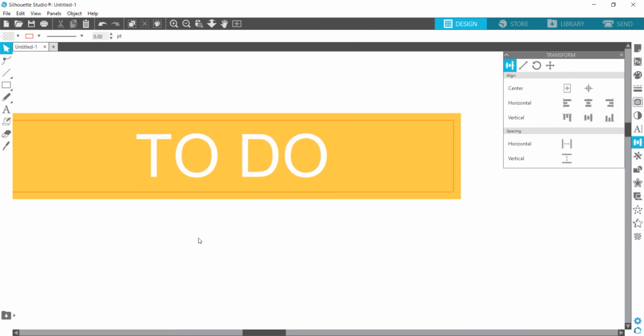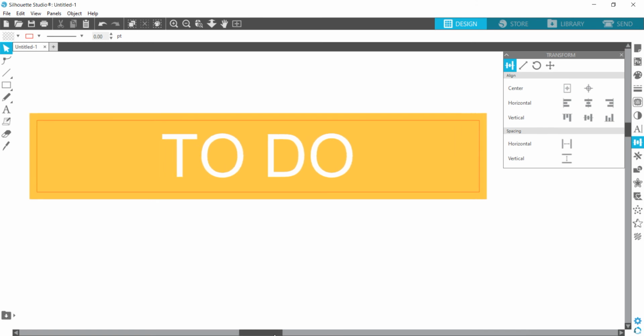Maybe do some test prints on just a normal piece of copy paper first before you go ahead and print and cut your stickers. That's what I always do. I'll put a whole bunch of these templates on a piece of paper and do test prints of checking colors, fonts, font style, font size, all that stuff before I actually go ahead, print it on label paper and cut it. So keep that in mind. That's literally it. That's all you need to know how to do a header sticker.